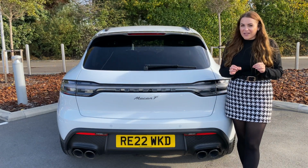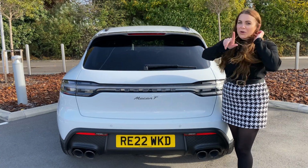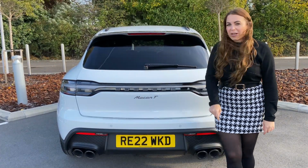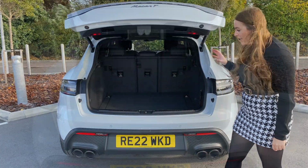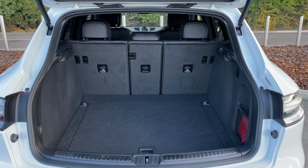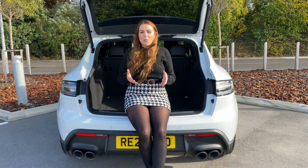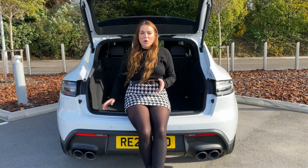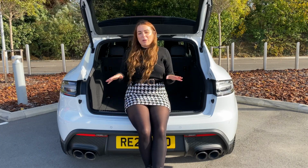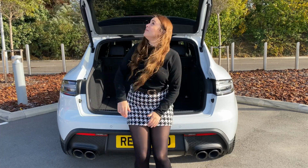Now here's a little quirk that before I ever drove a Macan pretty much blew my mind, but you open the boot by this little button which is underneath the rear wiper. And then inside here you have got 488 litres of space, so that's a really decent amount. It's a good wide opening as well. You've got practical elements, like the chrome parts here so that it doesn't get scratched up on the plastic. You've also got 3-way split folding rear seats, so it is a really practical family car.